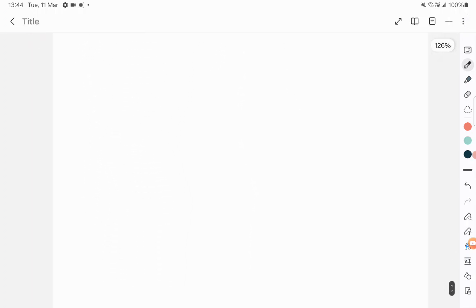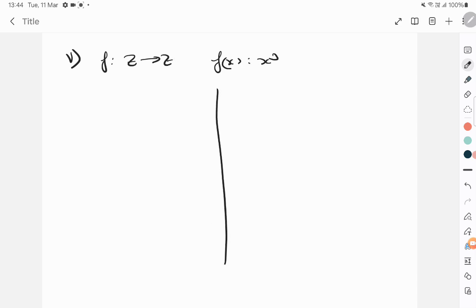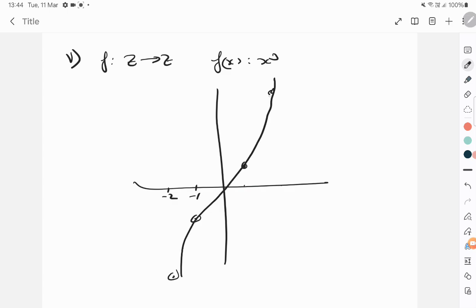Okay, are you clear? So let's go to the fifth question. F of integer to integer, f of x is equal to x cube. See, integer means even negative numbers are there. This -1 will become -1, -2 will become -8, 1 will become 1, 2 will become 8, and this is an ogive. That's the graph that you'll get, and you have 8, 1, -1 and -8 and so on. So what about the other numbers in the graph? These are all integers only. They do not have a pre-image.